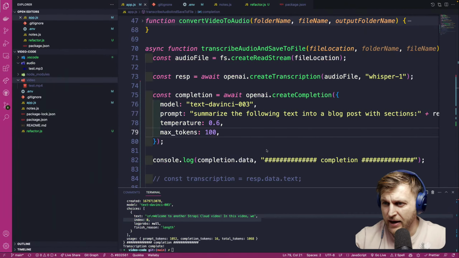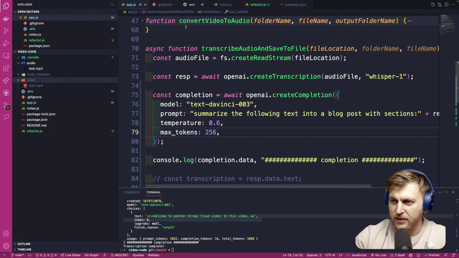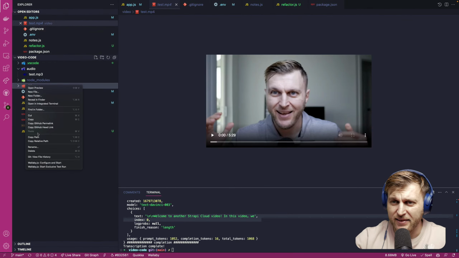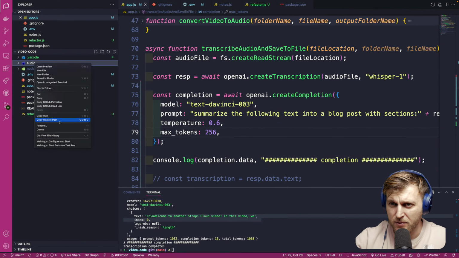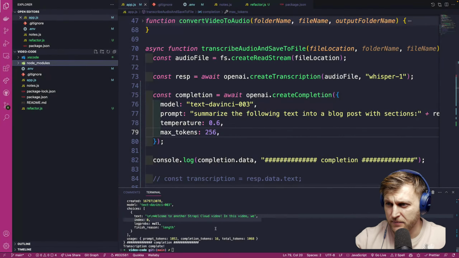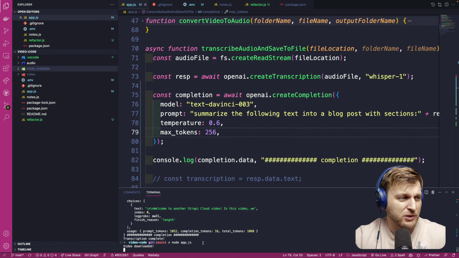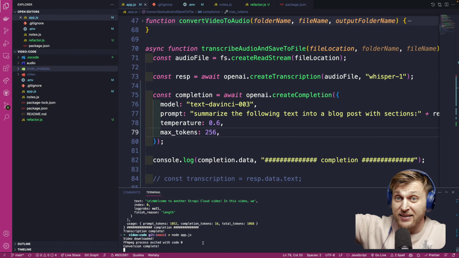So we need to add max tokens. Let's do 256. And let's try that again. And again, I gotta refactor this so I don't have to do this stupid stuff that I'm doing now. Let's try again. So Node.js. We're making progress, which is kind of exciting. I didn't think I was gonna make progress today, but we're doing it. It's happening. All this wait time is because we're sending our data somewhere else to be processed using AI.